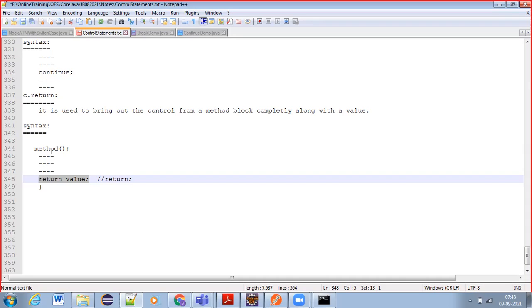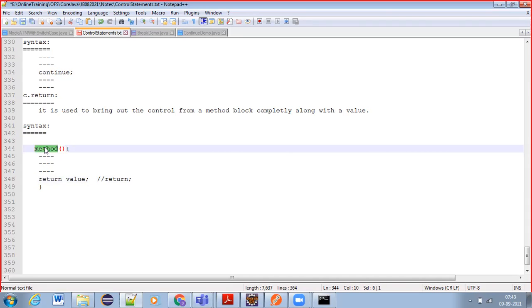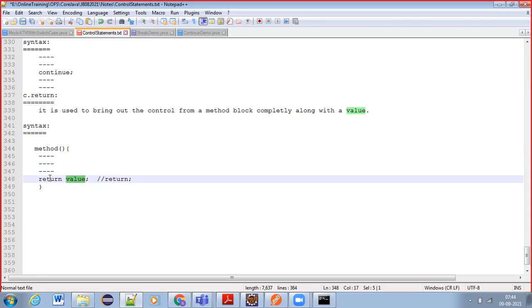So wherever we are calling the method, to that point it gives this value. Methods are reusable components, reusable program snippets, which we can write in one place and use in several places. And wherever you are using this method, it will give you this value. Whatever value you are returning here along with the return, that will come.